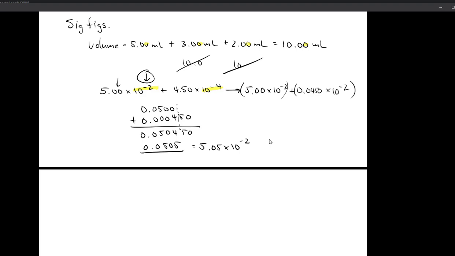Now, since they have this same power of 10, we can go ahead and follow the significant digit rules just like we normally would. So when you add this, this would be, again, 5.0, what would that be, 450 times 10 to the minus 2, and then looking at the sigdigs, this ends in the hundredths place as written, this ends in the 10,000ths place as written, so we have to go to the hundredths place as written, which would be 5.05 times 10 to the minus 2. Okay? So you need to be very careful about this on the ASA.